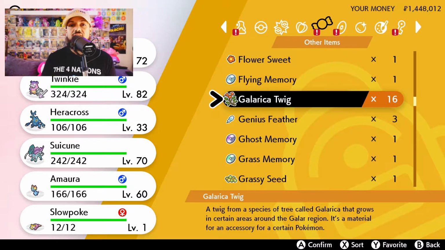Now, my honest opinion is, if you don't have enough of these, go back to the Isle of Armor, go next to the trees, and easily collect a good handful of these because you're going to need them. They are available in the Crown Tundra, but honestly, going around a lot of the trees, I haven't found any of them yet. I went through a few trees before shooting this video, and I just really didn't find any. So my biggest suggestion is go to the Isle of Armor, collect the Galarica twigs, and then come back into the Crown Tundra area.